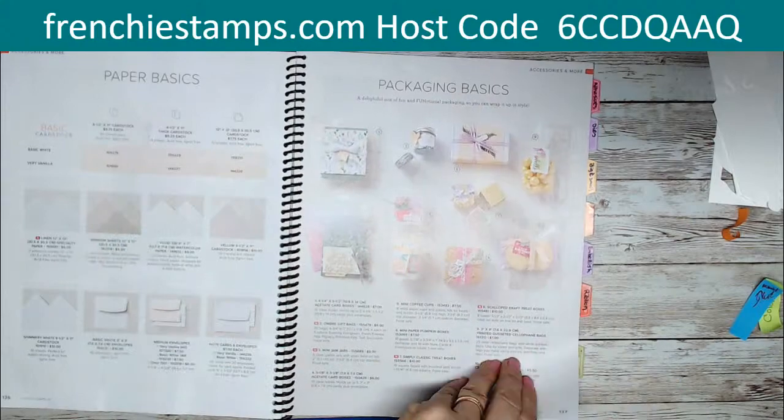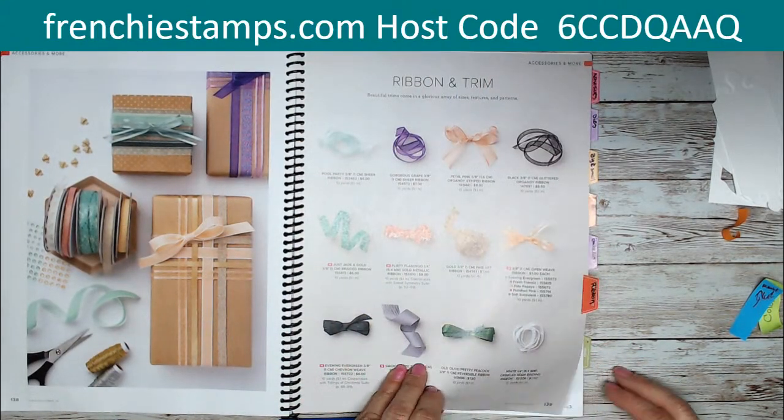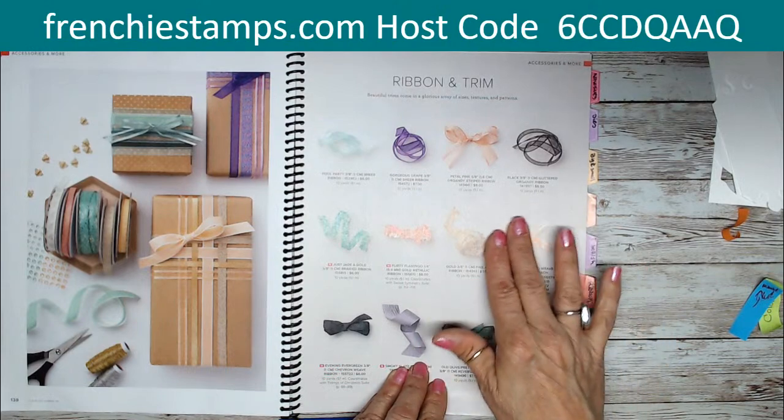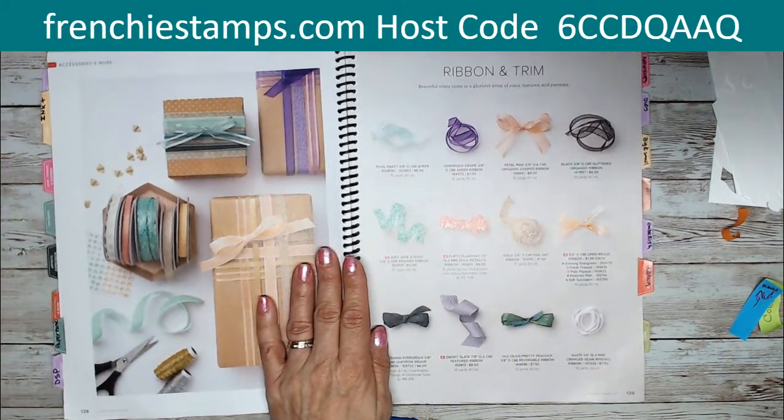So you get all the packaging here. Now you go to the ribbon and the trim. And I already talked about the in color ribbon. It's right here on page 139. Oops, did I move my caps lock?